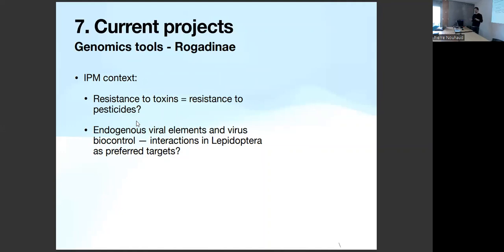I'm not sure if I can explain it, but one thing that is observed in virology is that hosts that are infected with one virus sometimes get resistance to other infections. I actually don't know the physiology of it, but it's an interesting thing to ask for the future, because the use of virus for controlling, especially caterpillars, is growing a lot, right? And there could be negative interactions between parasitoids and viral control. So it's something that I think is interesting to think about.